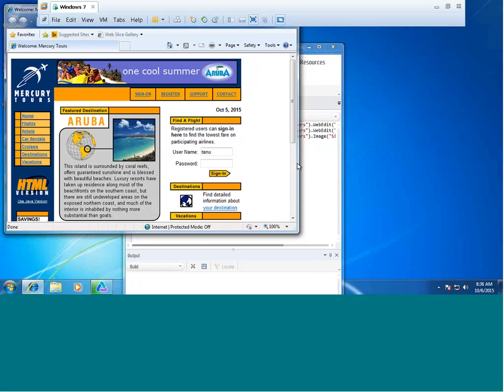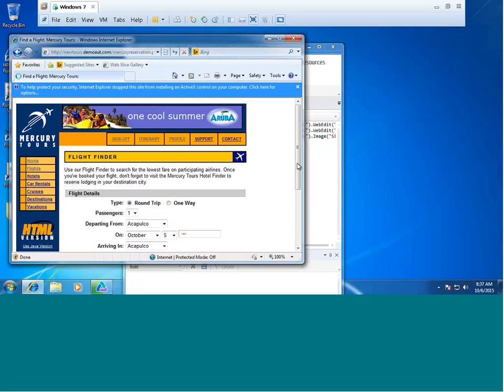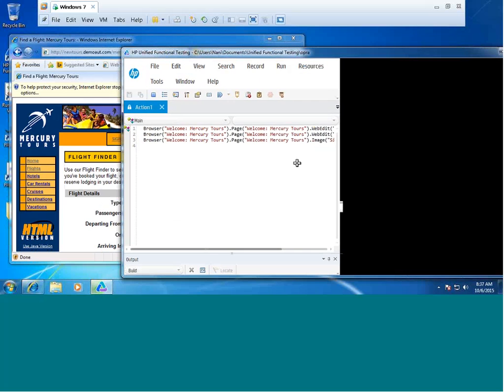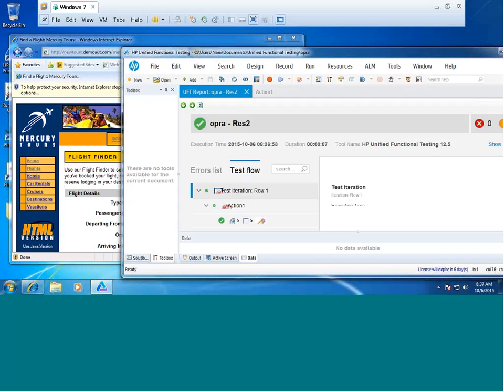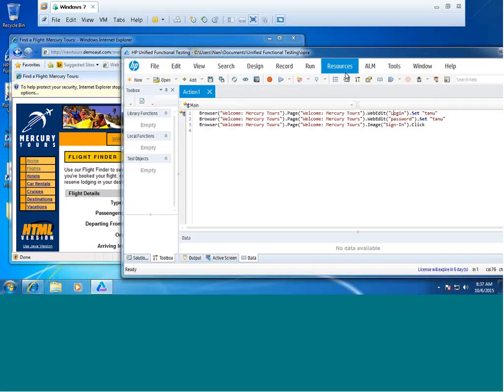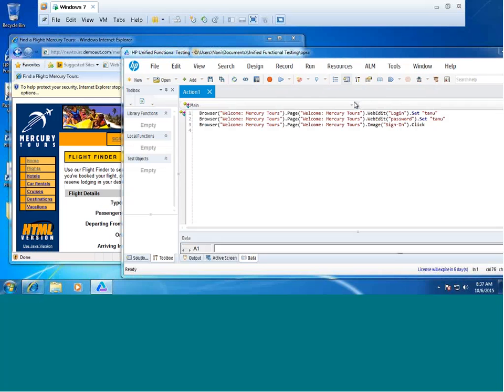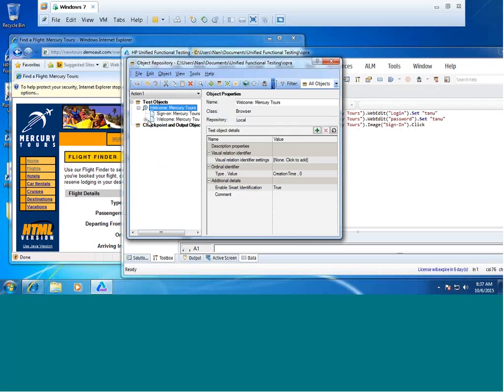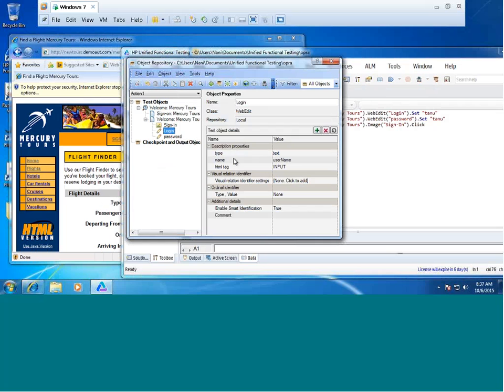So we learned to rename also. And the next topic is changing the properties and values in the object repository. For example, if we expand it, under login properties, today the name is displayed as username, and tomorrow my developer changes it to login name in the application. I no need to record again, I no need to modify the script.